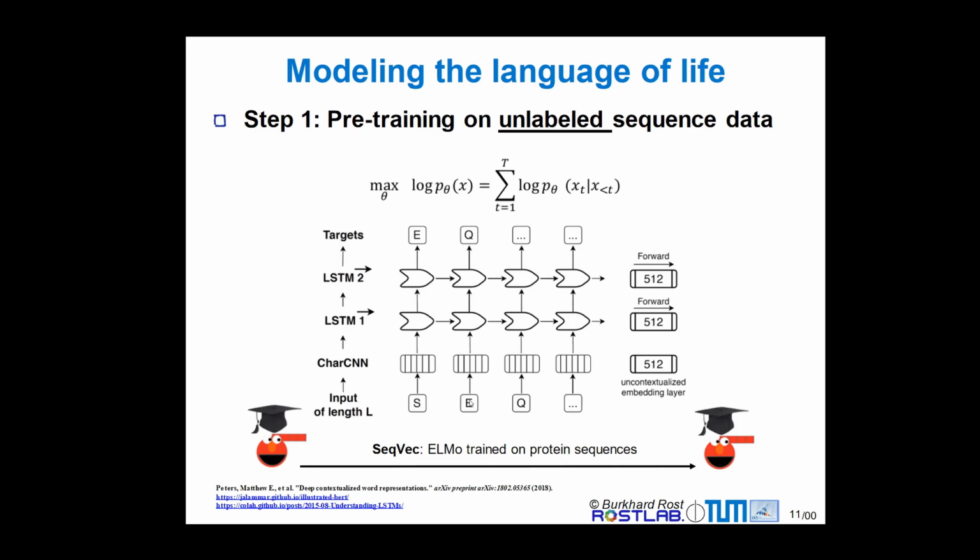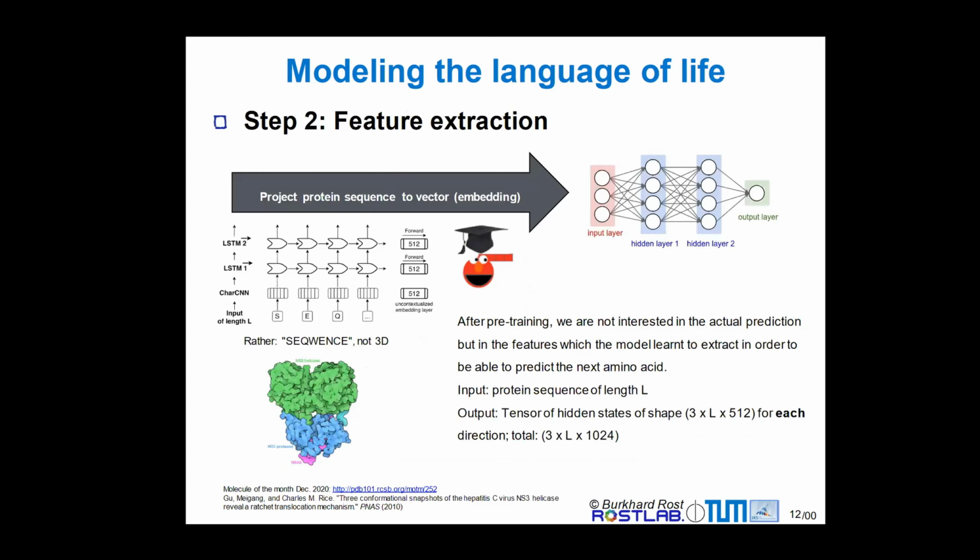And you can imagine how this just continues for proteins up to an arbitrary length. So this can be a protein of length 512. So you just move the LSTM over the sequence. And at each residue, you just try to predict the next residue in the protein, given all previous residues. And that's then the pre-training step.